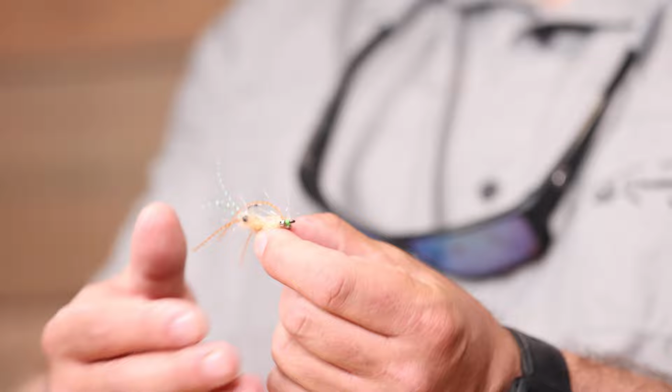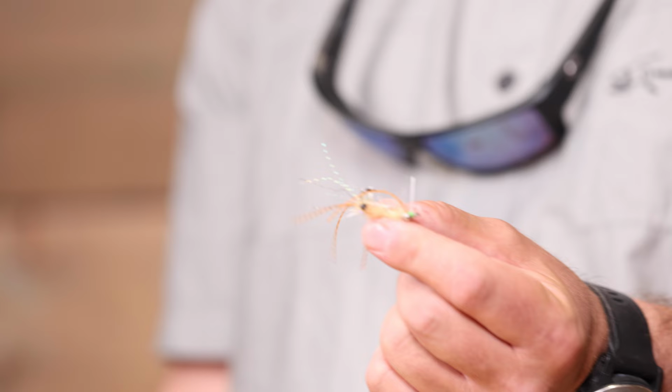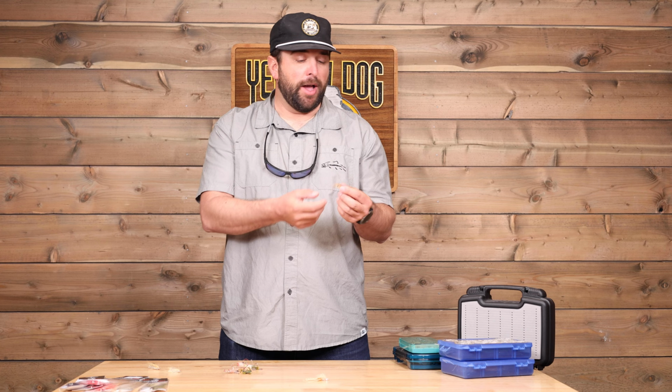What's really cool about this fly in this size is that it's going to have some transfer over to bonefish. I was talking about earlier where you might find some bonefish singled out in turtle grass or in the surf zone. It's harder to grab their attention with some of the more classic stuff like this. So often we'll be using these more intricate shrimp to target those bonefish. But another great triggerfish fly is going to be the spawning or mantis shrimp by Puglisi.